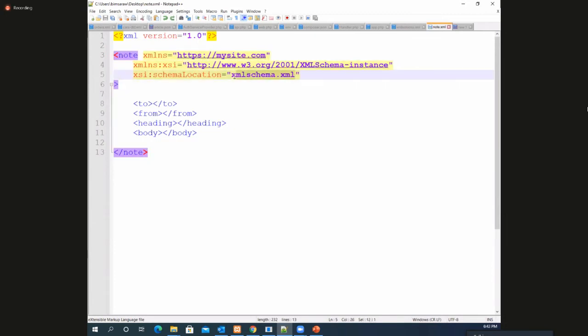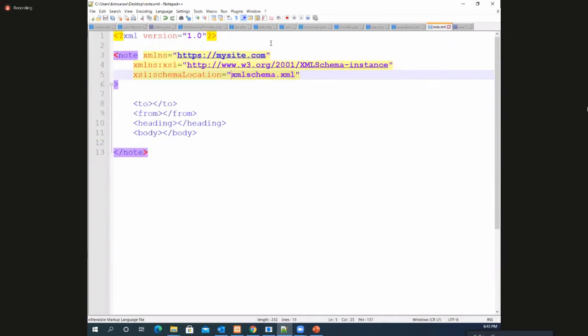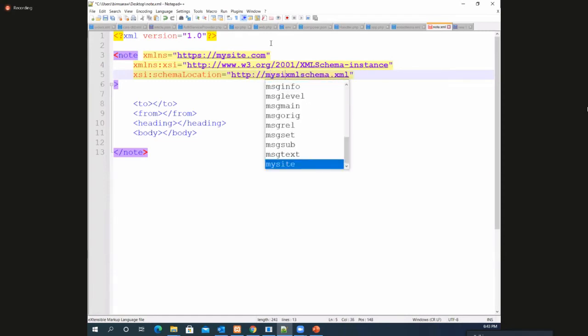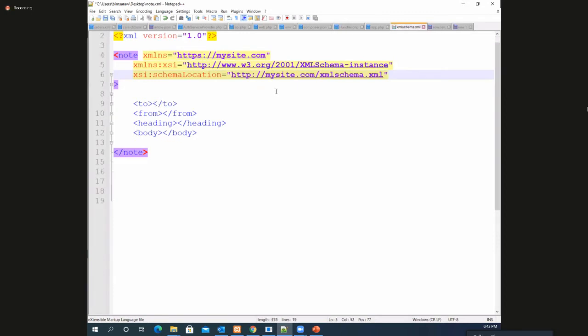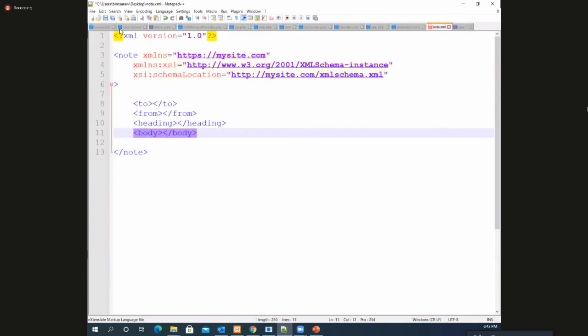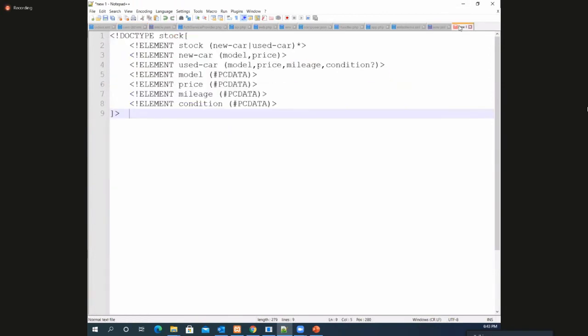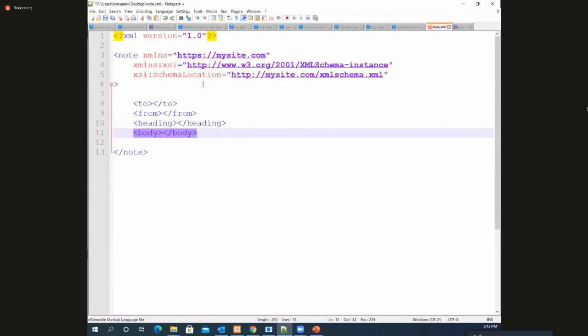When we make a location, that is http://mysite.com/schema.xml, saying I use this standard, right? After that, we can use these child elements to define our document, like we did in the DTD example. Just like we did with DTD, we can define it this way.